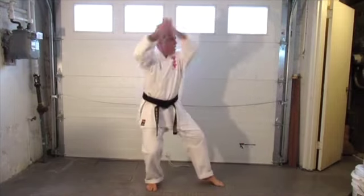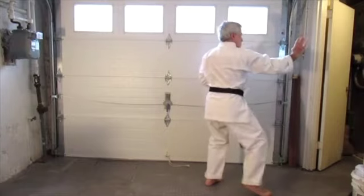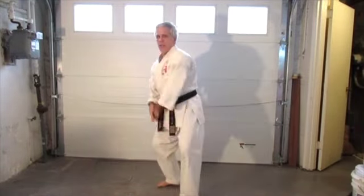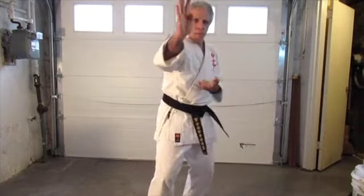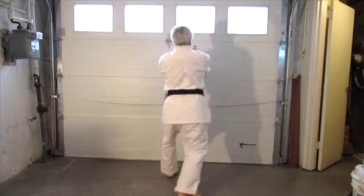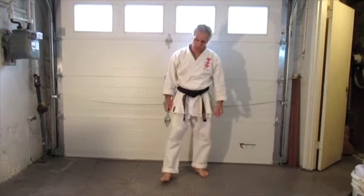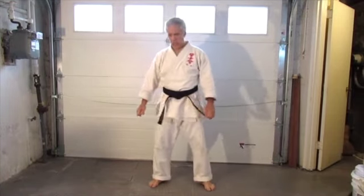So 1, 2. Other way. 1, 2, 1, 2, 1, 2, and then come back like so. So we're going to do it one time all the way through, four sides. We're going to kiai on this gyakuzuki in the second step of each sequence. All right, ichi.